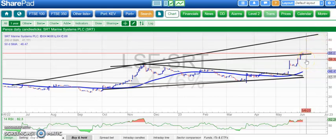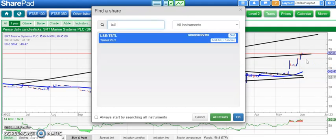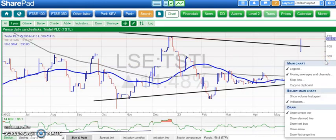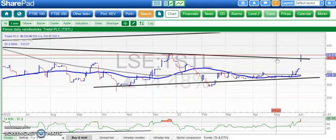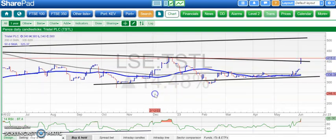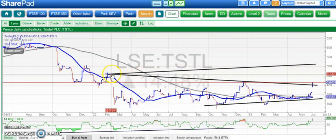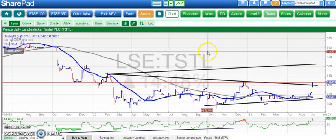Just 3 to go now. First one is Tristel, which I suppose if it was a normal market, the shares would be up 30 or 40% or much more, but as we're in a rather cynical and upset market, it's only up 15% or so. Here, we've broken a line of resistance from basically the beginning of last year. That was around £4, and above £4, looking for £5.10 as soon as the end of next month, and ideally a bit sooner. The FDA news there certainly deserving congratulations for that company, rather.